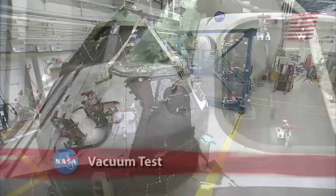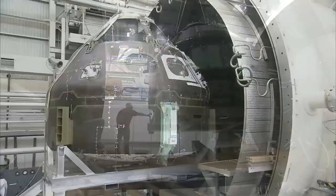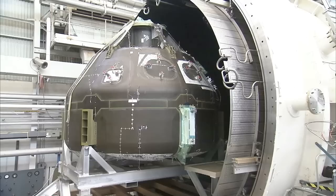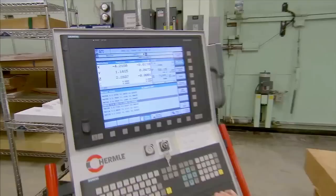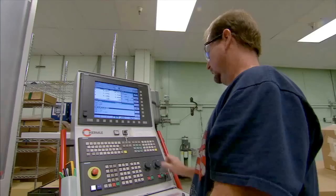Engineers at Marshall Space Flight Center tested a composite crew module in the Environmental Test Facility vacuum chamber to gauge how a space structure fabricated with composite materials will react in a simulated space environment. During the test, the crew module was pressurized and filled with helium to allow engineers to inspect it for leaks. Once we understand what that leak rate is, we can start to pursue understanding what's contributing to it — whether it's the fittings bolted through the surface or through the thickness of the crew module, or whether it's coming through the skin. The crew module was designed to test new materials and fabrication techniques that might be used to construct future space structures from both metals and composites. The composite crew module project is led by NASA's Engineering and Safety Center at Langley Research Center.